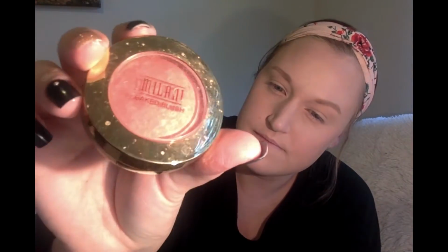Now, I actually didn't used to do this part of contouring with my bronzer. I used to never even touch my forehead, and I don't know why, but I would just apparently have a ghost forehead. But if you don't do that, I highly suggest you do it. Don't be like me. It'll change your makeup routine.